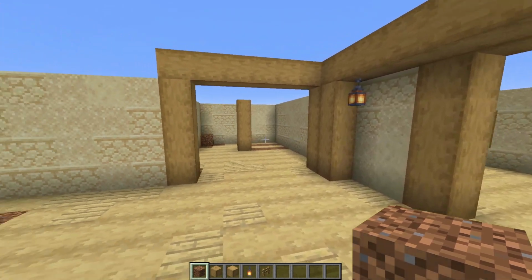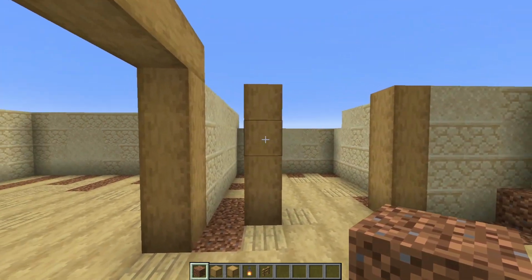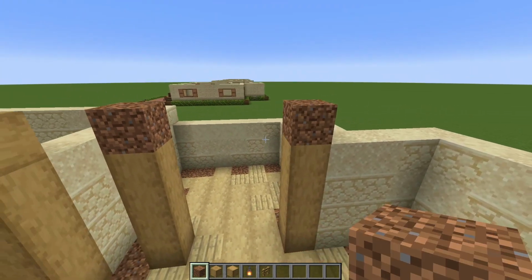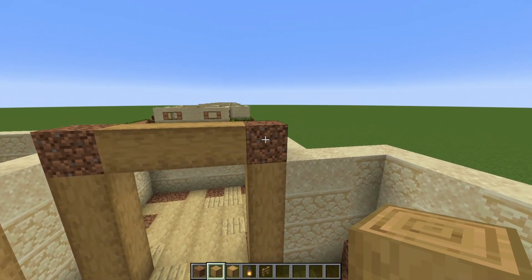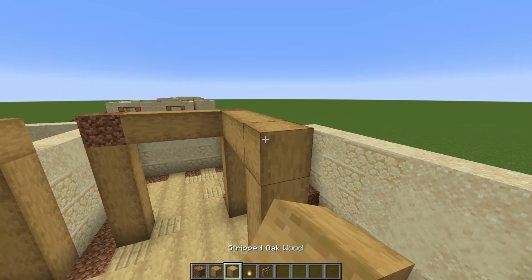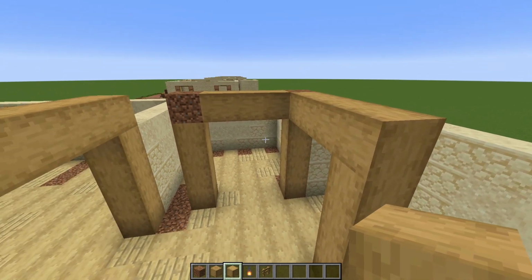Okay, turn to the left again and we're going to come up here, and on top of this log we're going to place a dirt block and another dirt block right there, and we're going to place 3 stripped oak logs in between them. Then we're going to come out with another 1, 2, 3, and then the final block here, I want it to be a stripped oak wood. So that's the one with bark on every side.